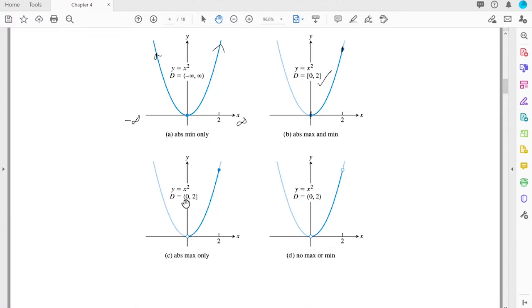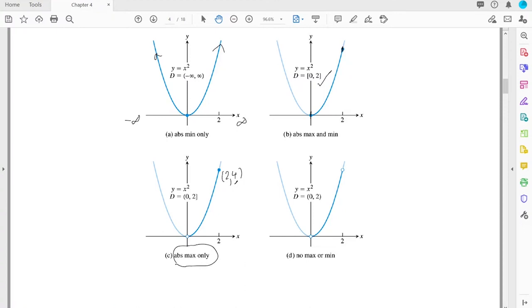This one, again, we're focusing on the interval from 0 to 2, where 0 is not included. Because 0 is not included, that is an open circle. And then the value goes up to 2, where the value of the function is 4. So as you can see, this graph has an absolute maximum at 2, and the value itself is 4. But for the minimum value, there is an open circle, and what comes right after that, we don't know. That's why only an absolute maximum is possible for this one, and there is no absolute minimum.